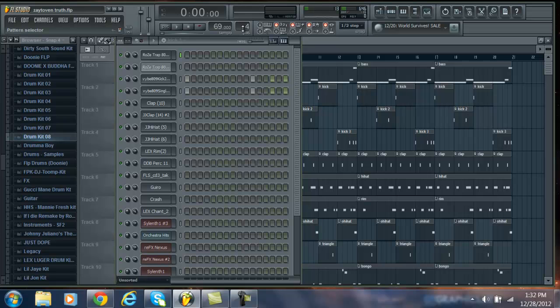His bass is usually loud and heavy, and I really like his bass personally. I think it's a great bass. I think he's got one of the best trap bass lines in the game, but that's just my opinion. So I try to imitate that.